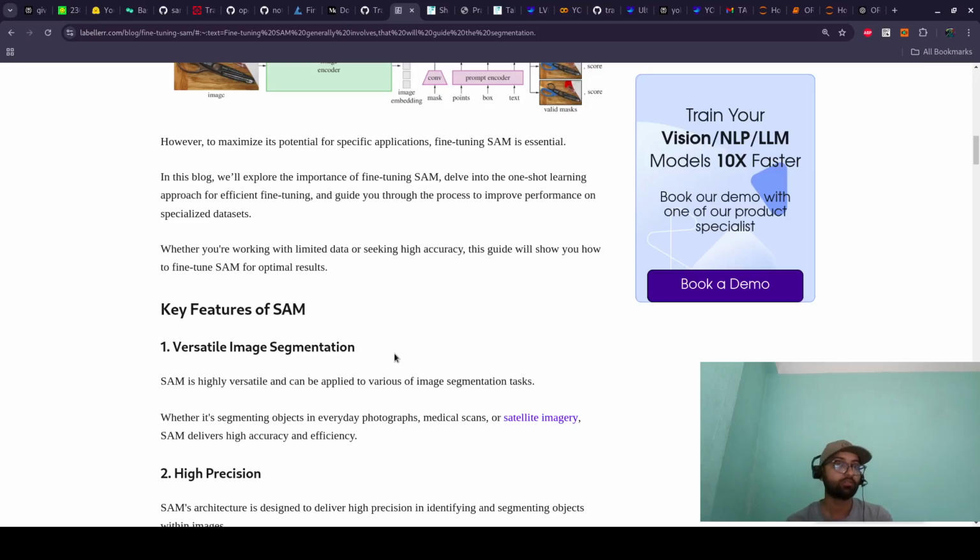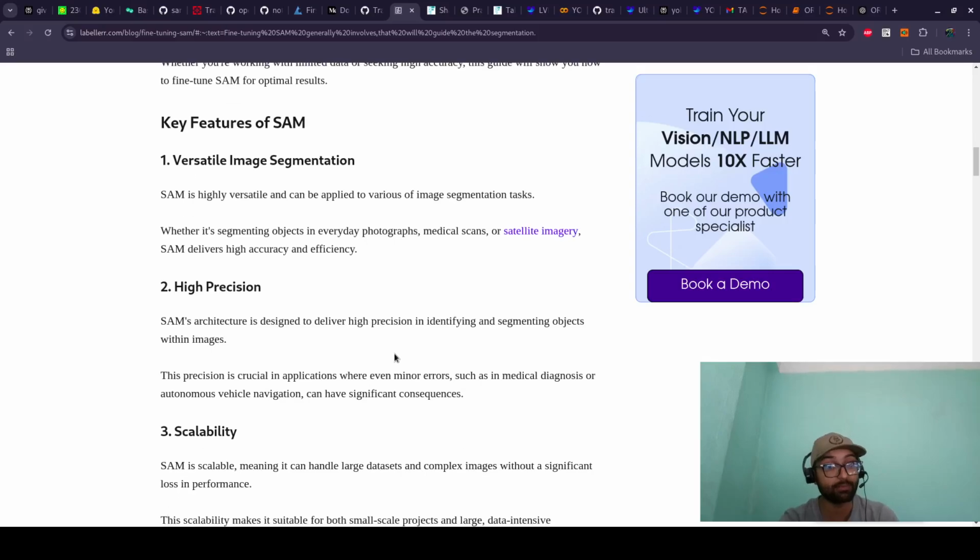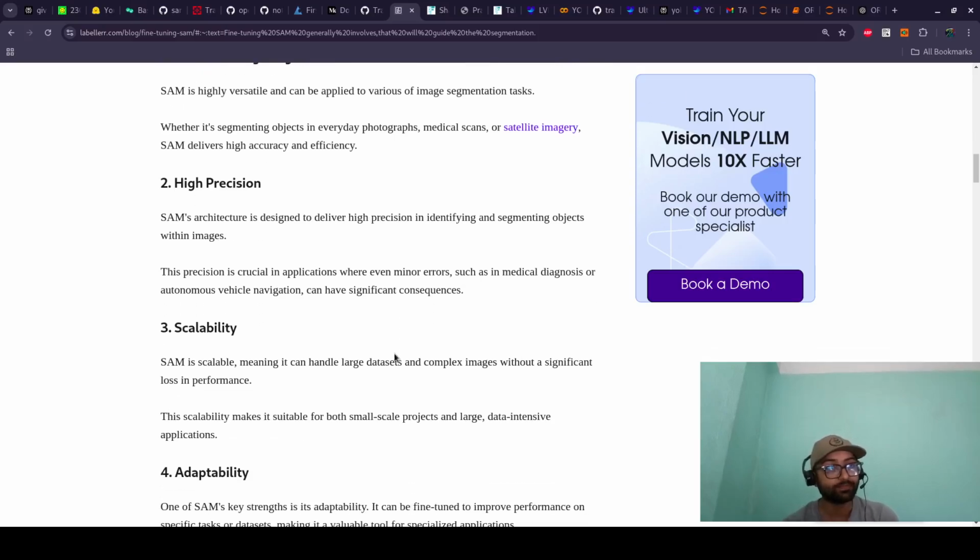In addition to the SAM model, they have also released the training dataset, which is a big contribution to the open source community. Because it is trained on a vast amount of knowledge, it can be used in a variety of different fields such as medical scans, photographs, and satellite imagery.